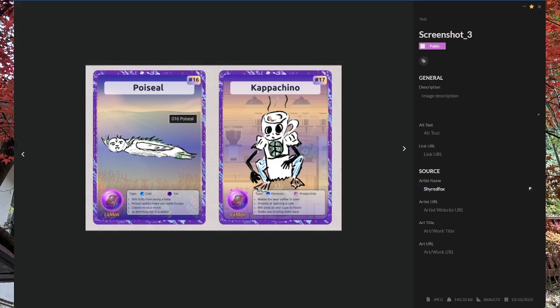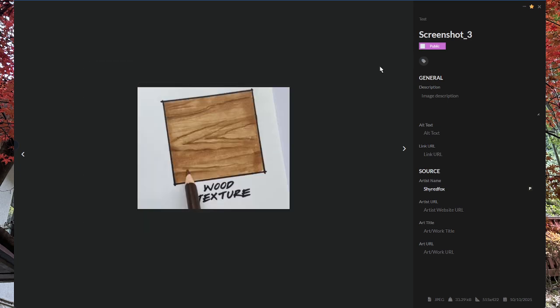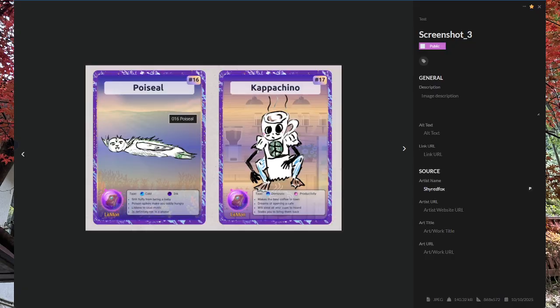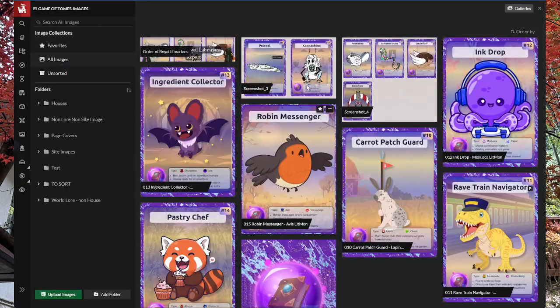Oh, I forgot. If you want to update the image, you can also drag and drop into here and replace the image. This is not my image, I will be putting it back. I just wanted to show you how that works. It's really slick. I absolutely love this aspect. So for like headers that I'm updating, I don't have to go in and delete them. I can just replace them. Really, really easy. Drag and drop. Sweet. To exit this, you just click the X.